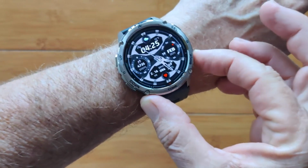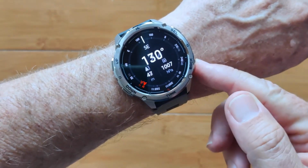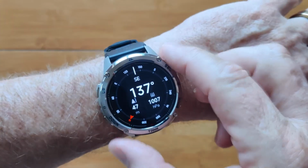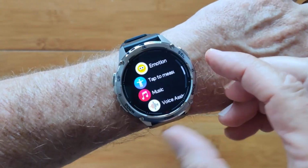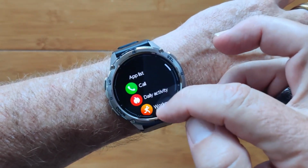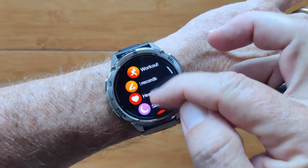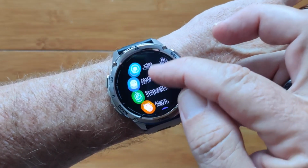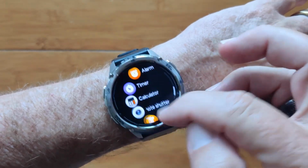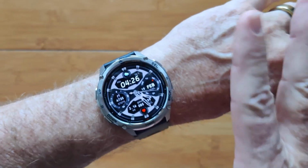When you tap the bottom button here, you get whatever you've programmed it to be. I programmed it to be a compass on this one. And when you tap the top button, you get into all of your different apps, and I mean there's a bunch of them to go through. Your calls, your workouts, daily activity, again the stopwatch we've seen, women's health, you name it, it's in here.